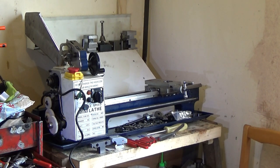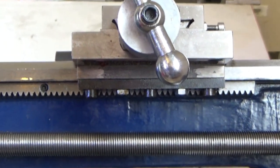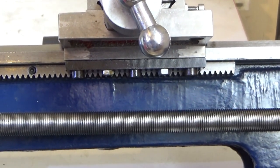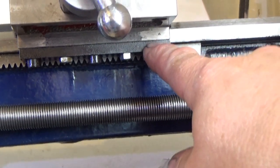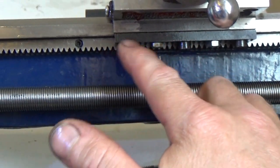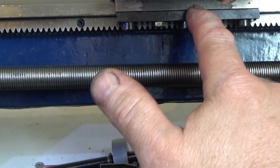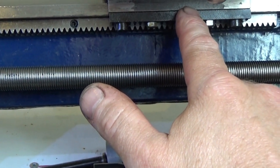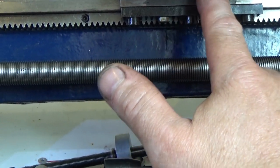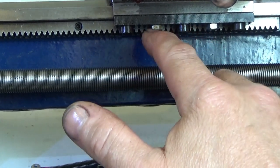So it's not going to be square. That'd be just too easy, wouldn't it, being square? So here we are looking down at the bottom at the way the thing. We'll start calling this the thing, like most things get called the thing. It is the bed keeper, I think it's called, something like that. It holds the saddle down onto the bed. The keeper plate.